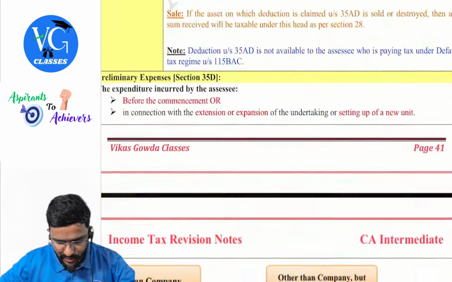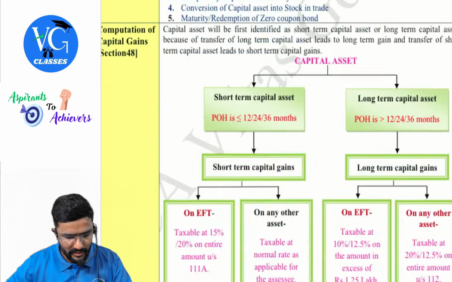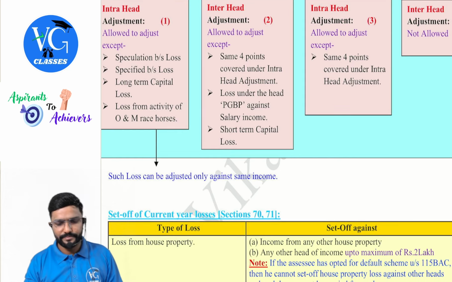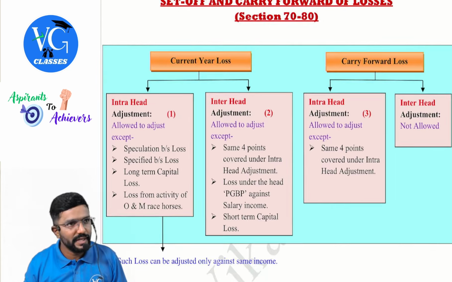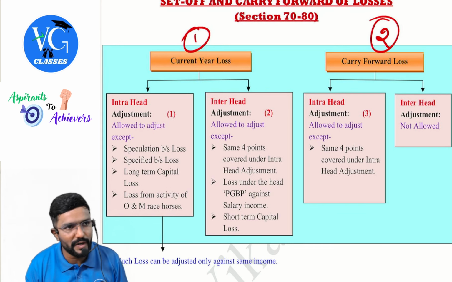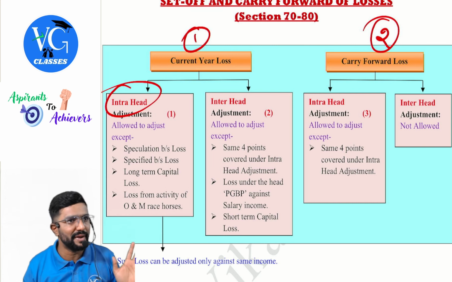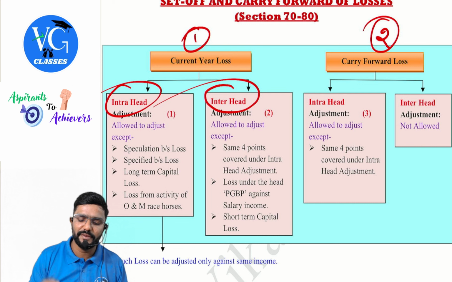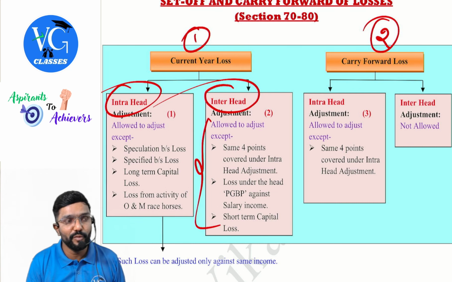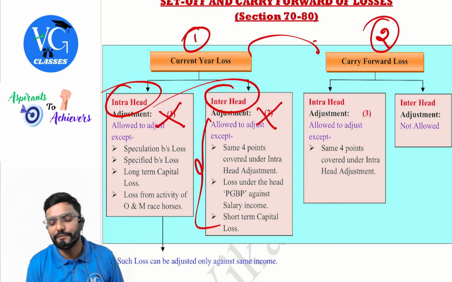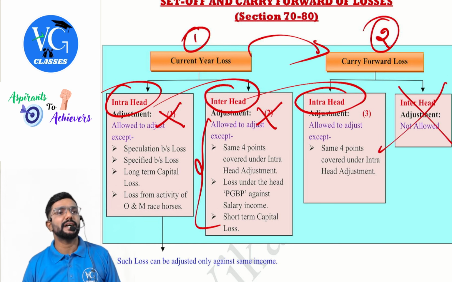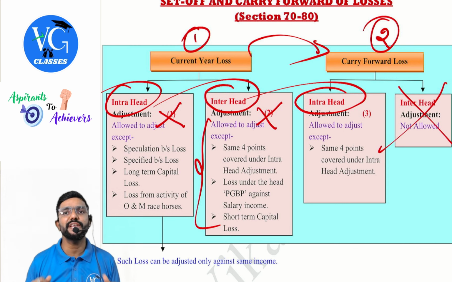Just a minute. I will just show this because if you have at least some idea, it will be helpful. Listen here. See, there are two categories of loss, guys: current year loss and carry forward loss. For current year loss, first you have the option of intra-head, that is within the same head, which has some exceptions. We will see that later. Next, if not possible, the second option is inter-head. That is, can you adjust it against other heads? Yes. Even for that, there are certain exceptions. Fine, sir. If both are not possible, then what do you do? You carry forward the loss. But once you carry forward the loss, you have only the option of intra-head adjustment. You cannot adjust it against other heads. This is the sequence of adjusting the loss.